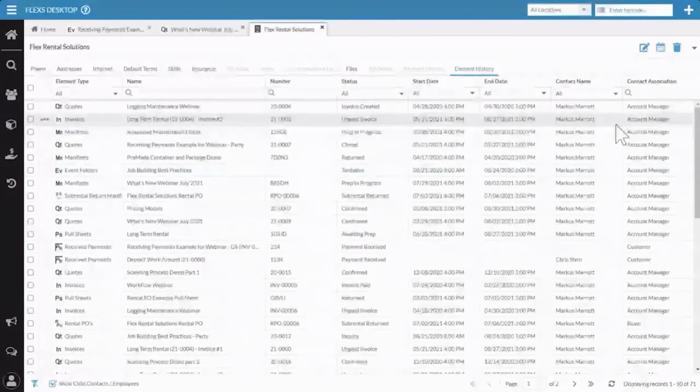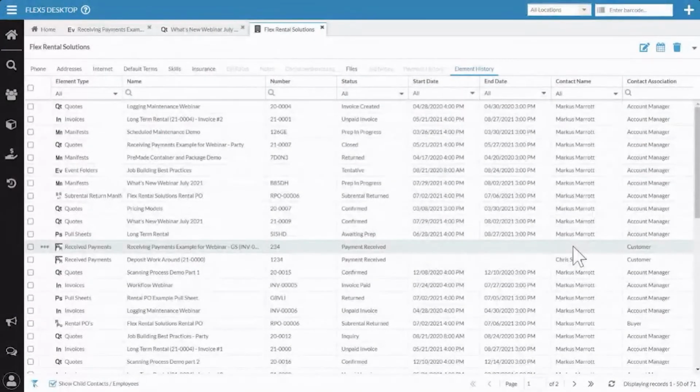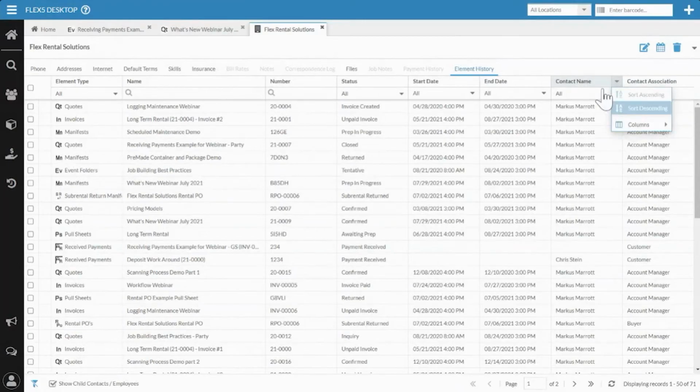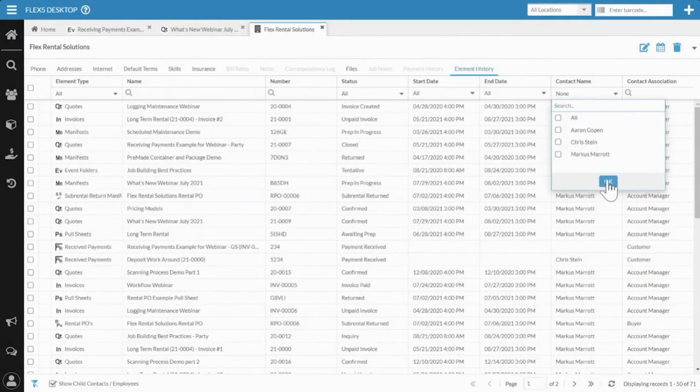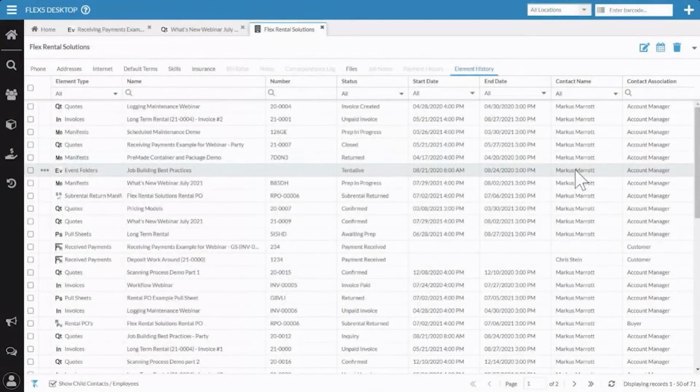Now, the one thing to note is when you include the child contacts, then what it does is if it's the parent company, it ends up being blank here. It doesn't say anything. This is one where it's the parents and there isn't any child, okay? So again, we can filter. I can't sort by this one. And I don't know for sure why that is, but we can obviously filter to update on that. So that's another really nice thing.